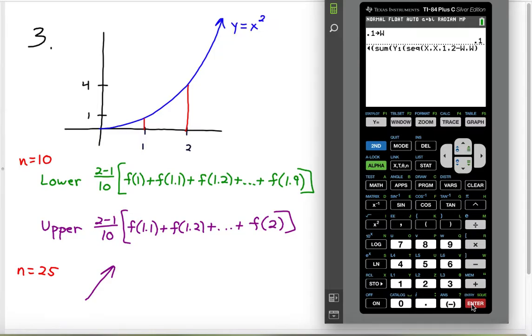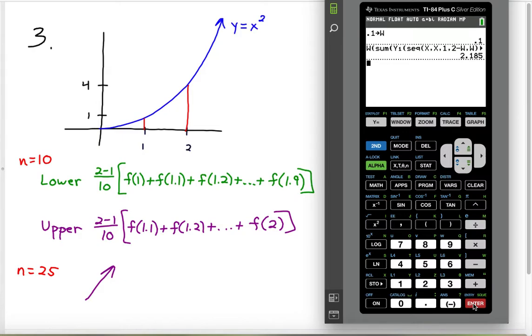So now I'm going to create a sequence starting at 1 and going up to 2 minus the width of my rectangle. So that's the left side of the last subinterval. And I'm going to go by steps of w, which is the width of each subinterval. And that sequence, I'm going to send all those numbers to y1 and get all the output y values, and then I'm going to sum all those up. Let's close that out, and then it'll multiply by the width of each rectangle, and I get 2.185. And that's because I put 0.1 in w.